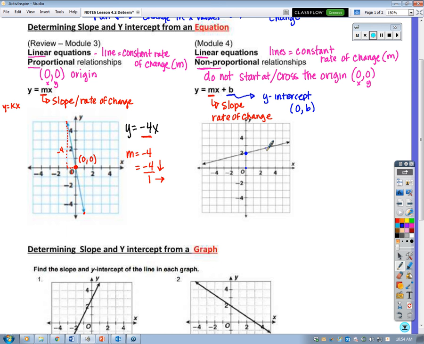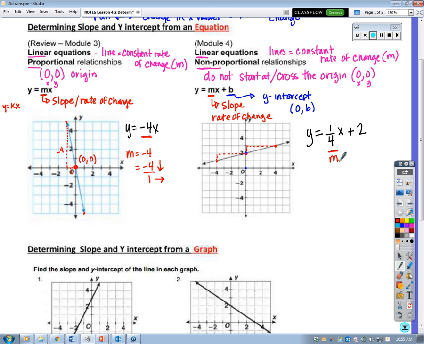So if I was to look at an equation for this line, it would look like y equals, sorry, not 4, let me get my slope right, y equals 1/4 x plus 2. And I know that because my slope here is up 1 over 4 to my next point of intersection. Up 1 over 4, up 1 over 4. So that's my slope. And so if I was given this equation, this is my m value.